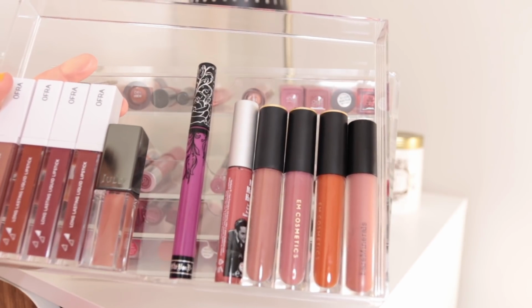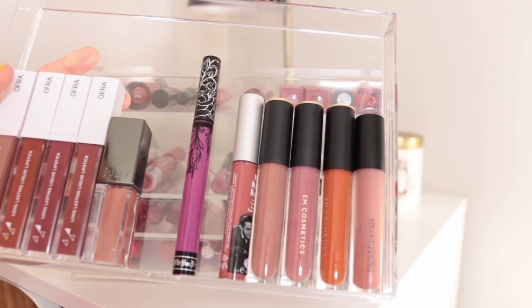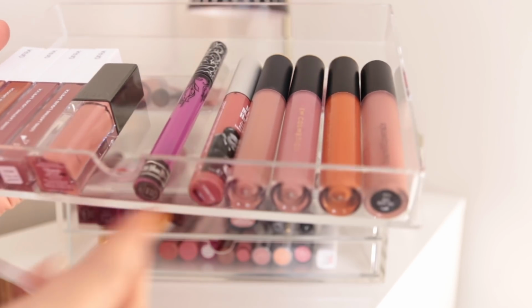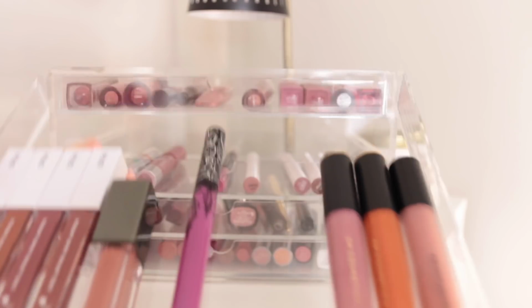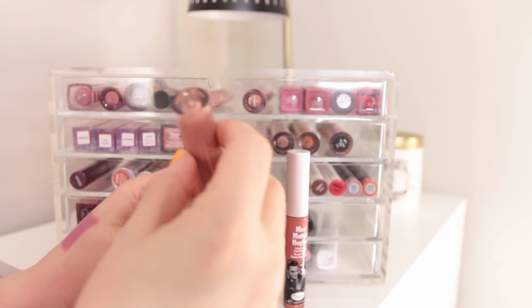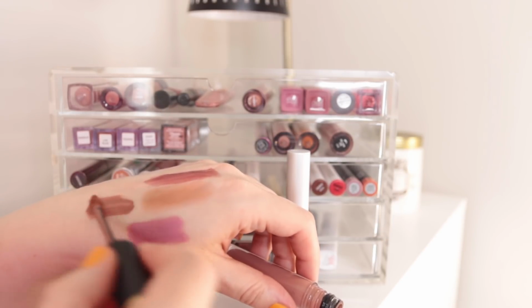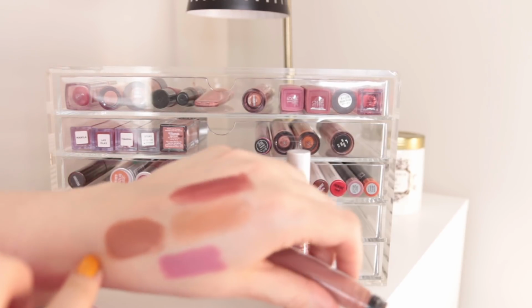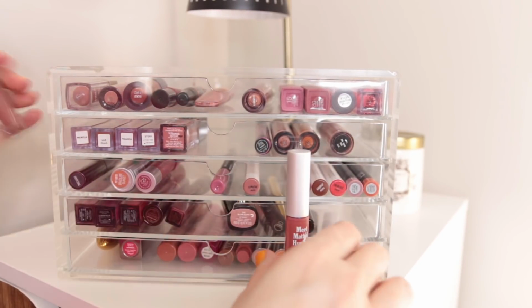I feel like I know a lot of these very, very well. There's two though that I probably need to pull in that I don't know quite as well. I know the Ofra liquid lipstick formula is really nice, and I feel like I've played around with a lot of these shades, but I feel like I want to pull these two. This is from Cosmetics, and this is the shade French Nude, and I bought this one thinking it was going to be a really interesting cool toned nude on me. I really like this formula from her, and I just feel like I tested it, I liked it, and I don't know it the way that I know a lot of these other formulas.